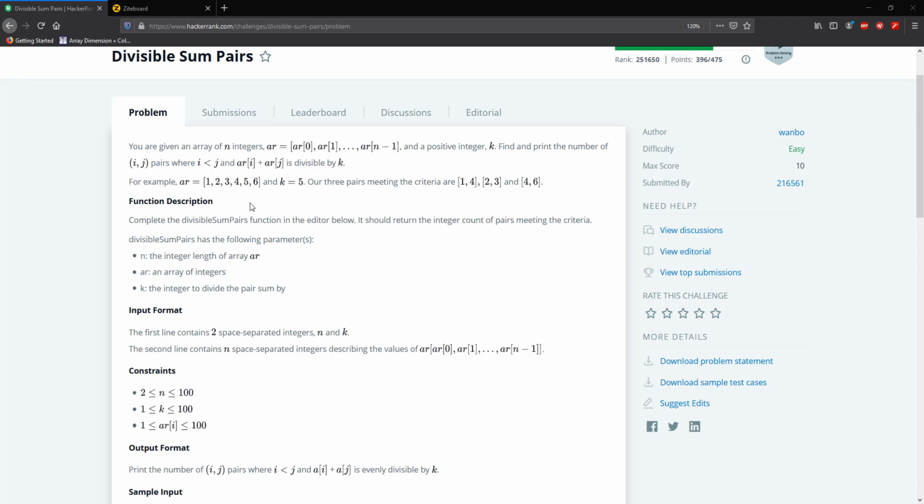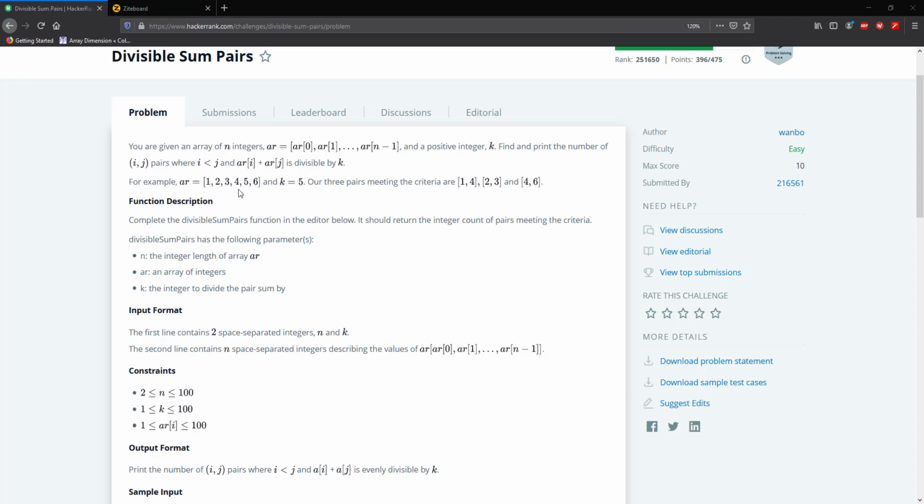And then I quickly ran into cases where we had multiple zeros that needed to be handled for factors of k. So I thought, okay, hey, the two-sum problem uses a hash map. Why not start with a hash map and then figure out the best way to actually handle the zeros, which I eventually did after looking at the problem for about 30 minutes and whiteboarding it. So I'm going to go ahead and show you guys my approach.